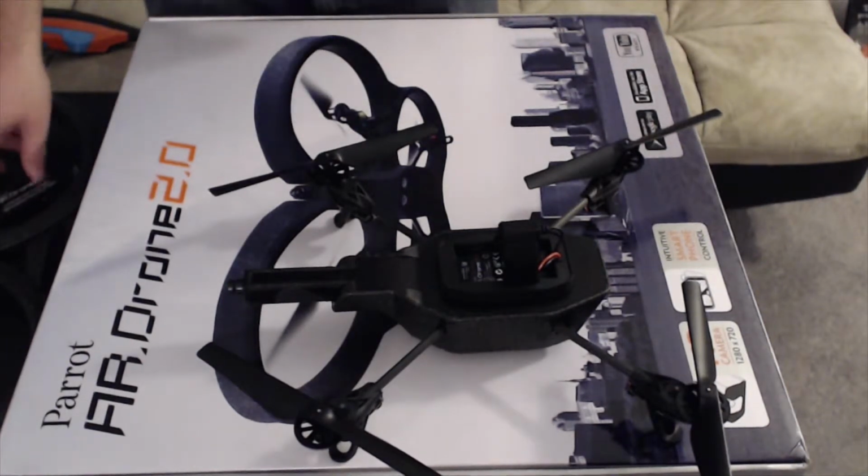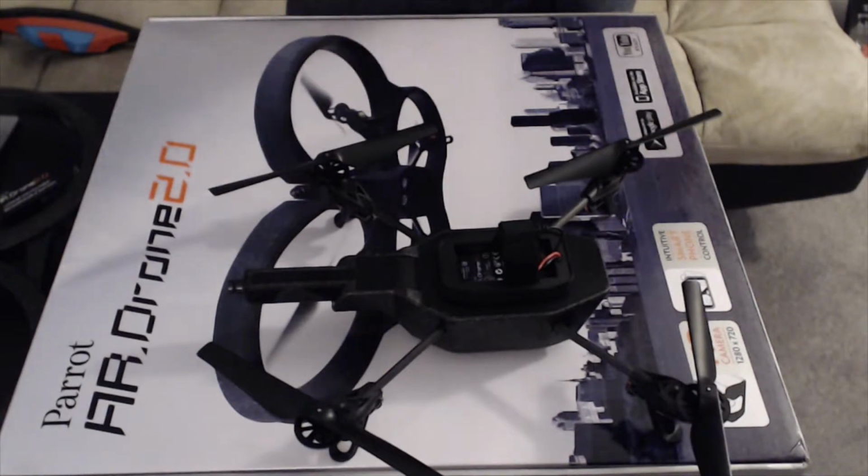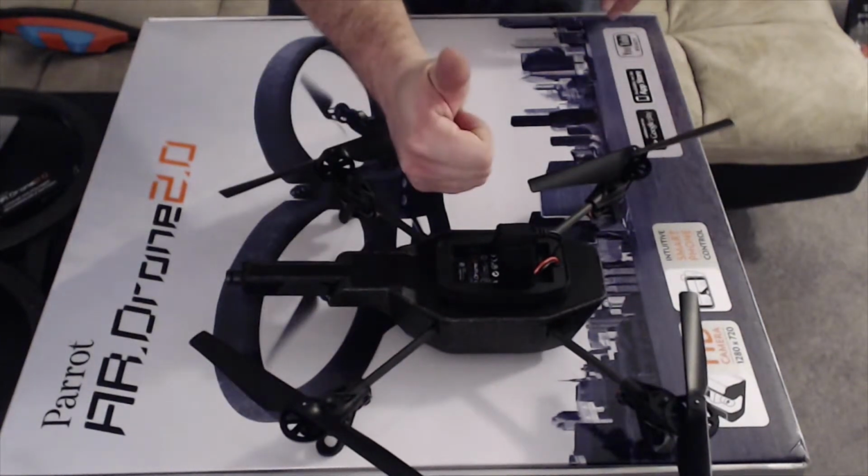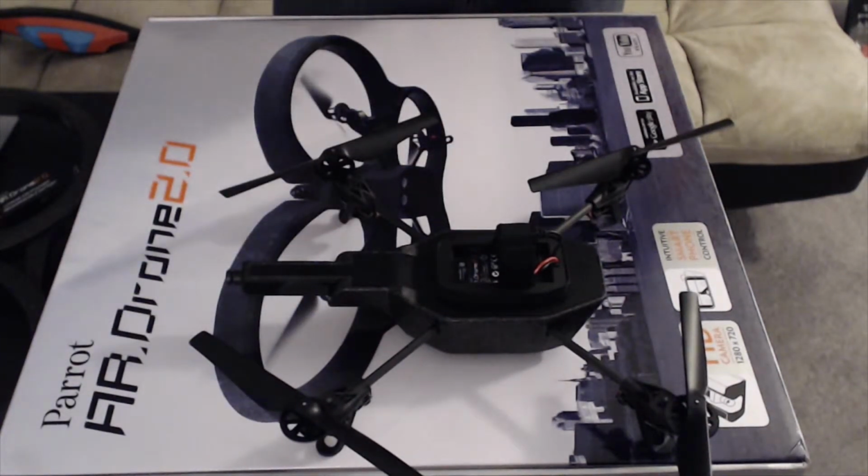Another thing to keep in mind, when you do get it all hooked up and you take it outside and you have everything synced up, you want to be careful also about the height and the distance you go, because even though it may not seem windy where you're standing on the ground, 20 feet up in the air, there could be a wind tunnel or a wind gust. And if you've ever gone gliding or seen gliders in action, they fly around looking for these wind tunnels. As soon as you hit it, as light as this thing is, it's going to go sky high. And of course, you may lose your connection and it could blow away and end up in Oz, which we don't want to happen.